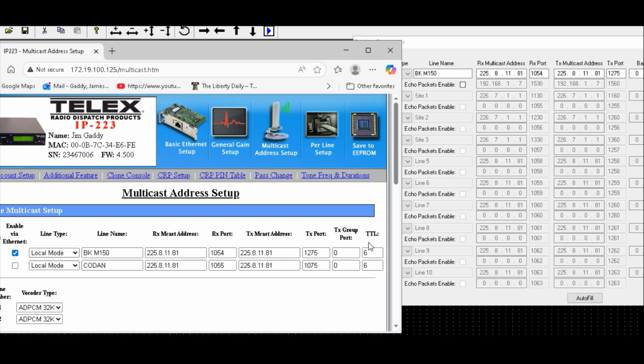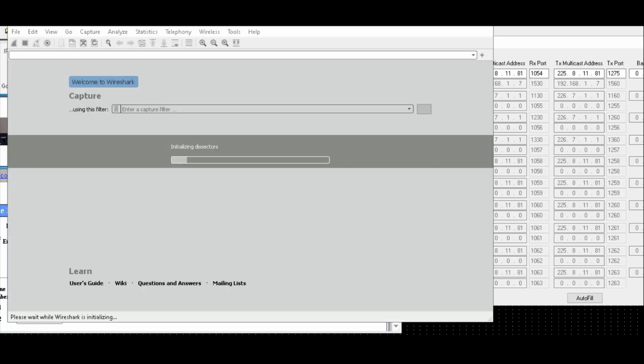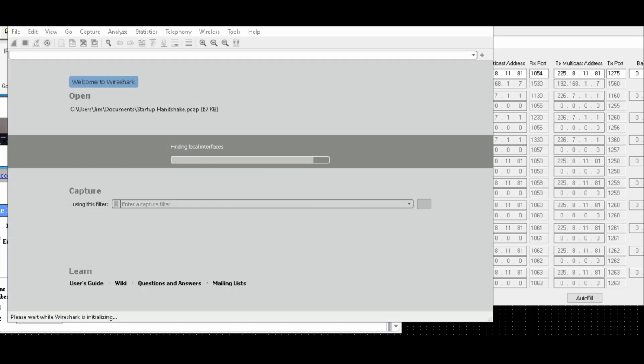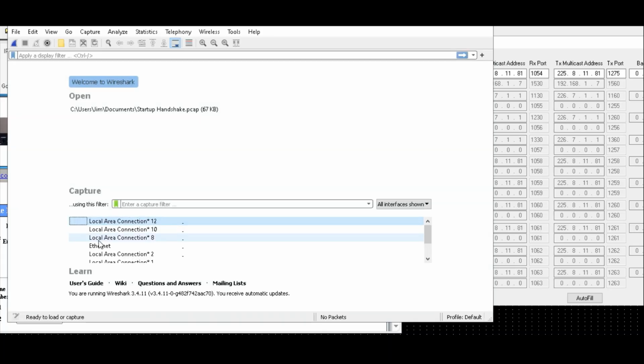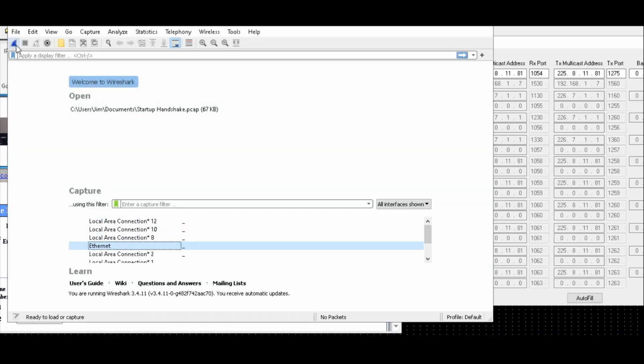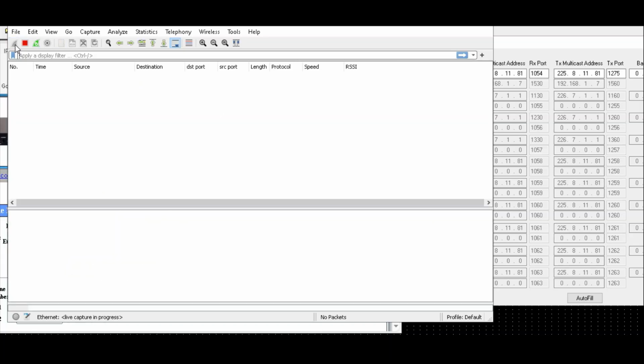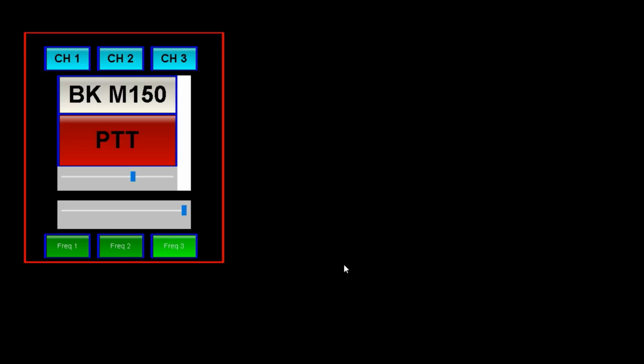If I come over here and bring up my Wireshark program, I'm going to select my Ethernet port and start capturing. So we're now listening for the Ethernet port. I'm going to go back over here to my radio console, change it to 2.